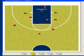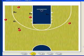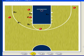Now we didn't make that, give the ball to 2, and that wasn't correct. But you can see we have now the triangle, or the diamond I should say, on the other side. 3's gone over to the reversal, and the same thing kind of starts all over again. All right. In that situation, obviously 2 wouldn't just leave the ball and walk over there, but I was just showing you, if you remember, different spots that you could move to if the ball went into 5. Okay, we got one more. All right, and then that's the end of the frame. That's the last one that we did.